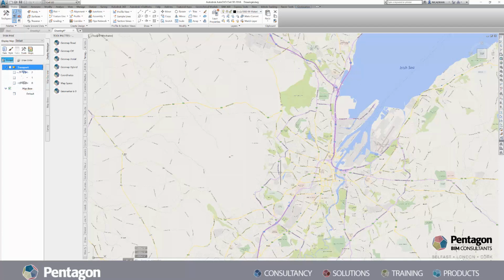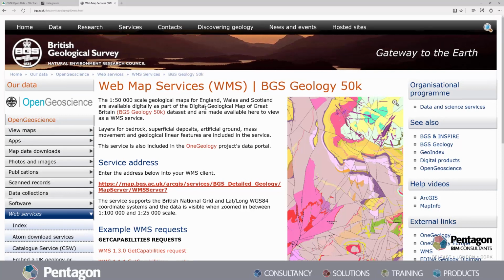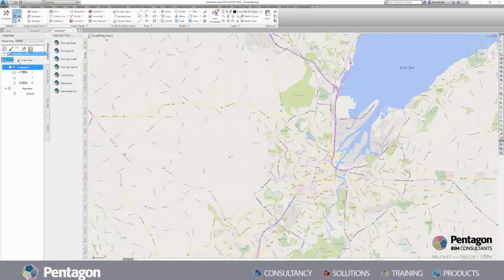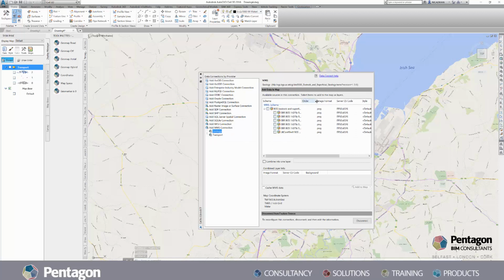If there's other data sets you want access to, one particular one I'm going to use here is the British Geological Survey data set for the bedrock data, and I'm just going to connect in. Again, I've got my connection string already established here, and I can simply select all the data sets that I want to bring in and add that to the map. Again, this data set's in latitude and longitude. I'm on Irish Grid. It will make the translation or conversion as it brings it in.